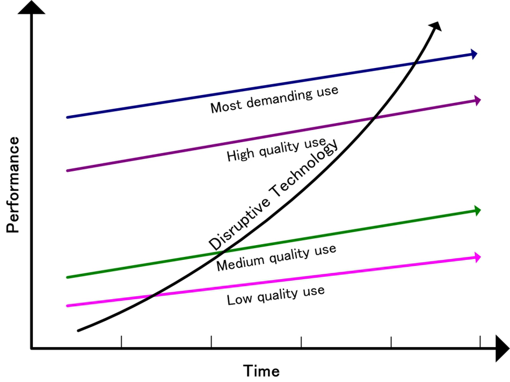Low-end disruption occurs when the rate at which products improve exceeds the rate at which customers can adopt the new performance. Therefore, at some point the performance of the product overshoots the needs of certain customer segments. At this point, a disruptive technology may enter the market and provide a product that has lower performance than the incumbent but that exceeds the requirements of certain segments, thereby gaining a foothold in the market.